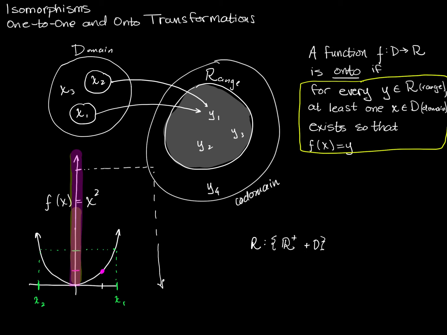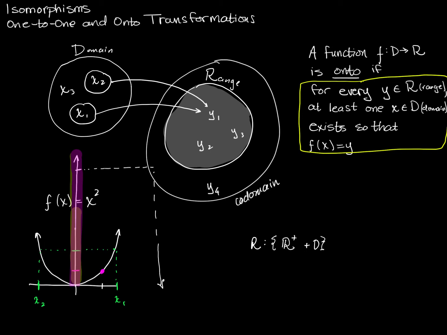And the question is, can I map all of them? If I can map all of them, then I have a relation, is really all that means. If each x only goes to one y when I map them, then I have a function. If each y is only attached back to one x, then I have a one-to-one function. And if all of the y's get used up one way or another, then I have an onto function.